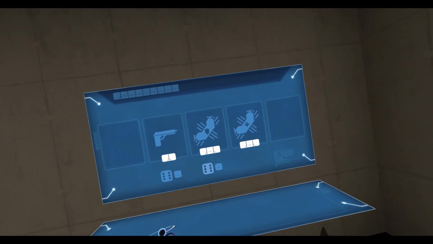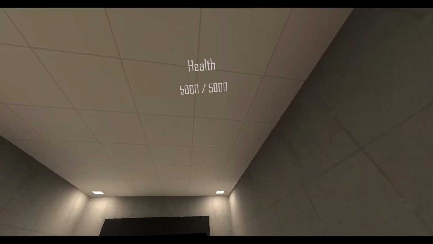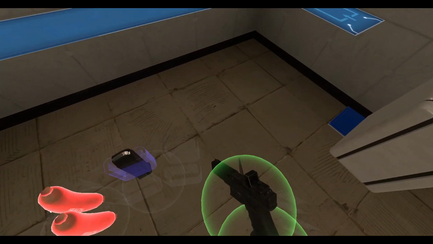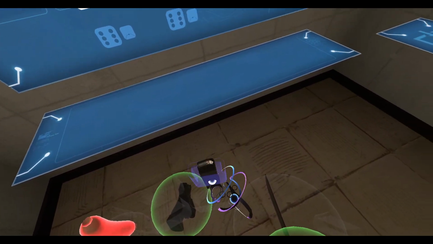So that's a 2-star pistol roll. Don't need it, we already got one. That's a shield hot dog. That is a power-up that will give you a temporary invincibility buff. You will not be able to take any kind of damage while you have a shield up. But it looks like we have ourselves a 3-star submachine gun. So we're going to roll that one.